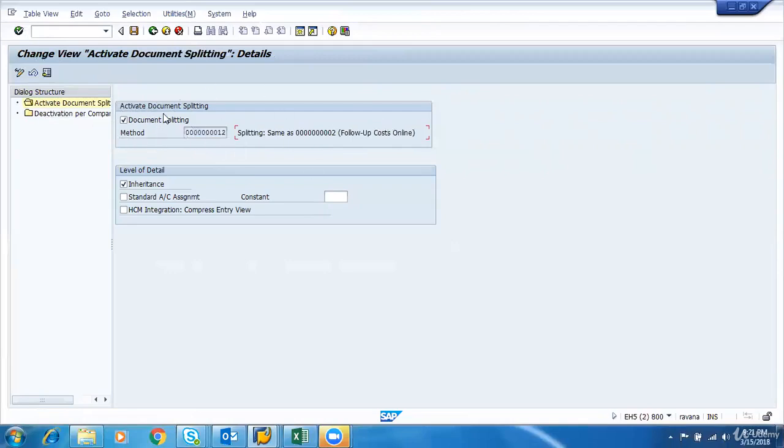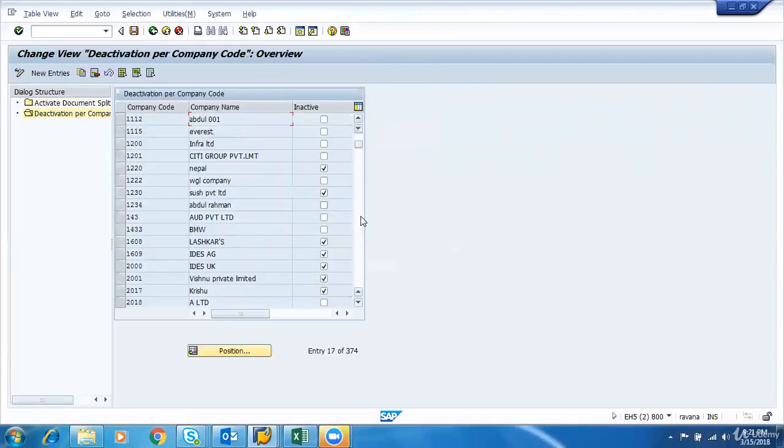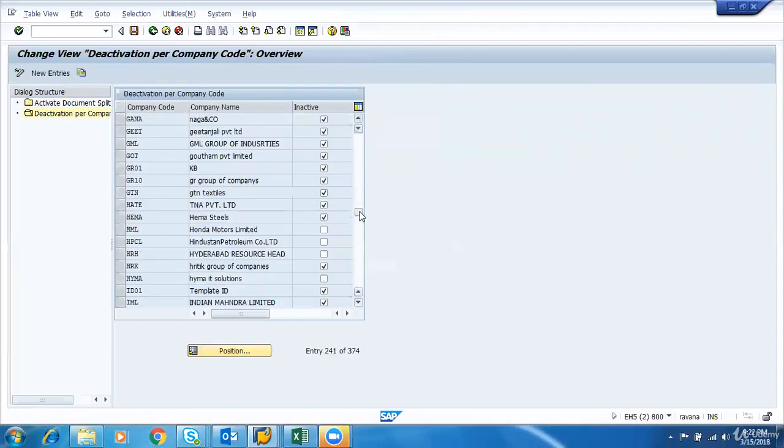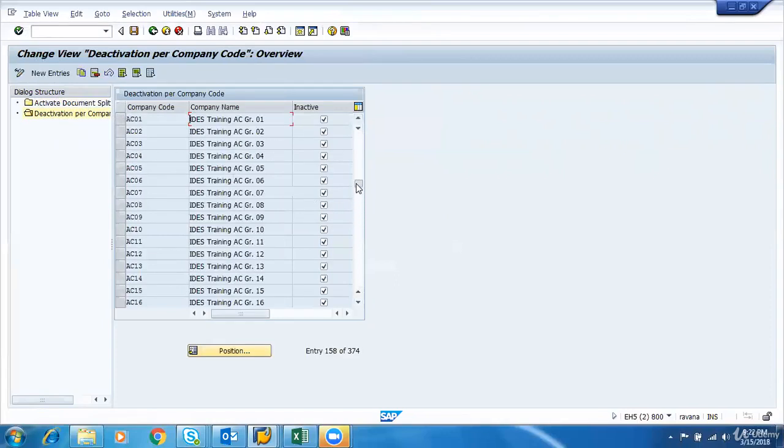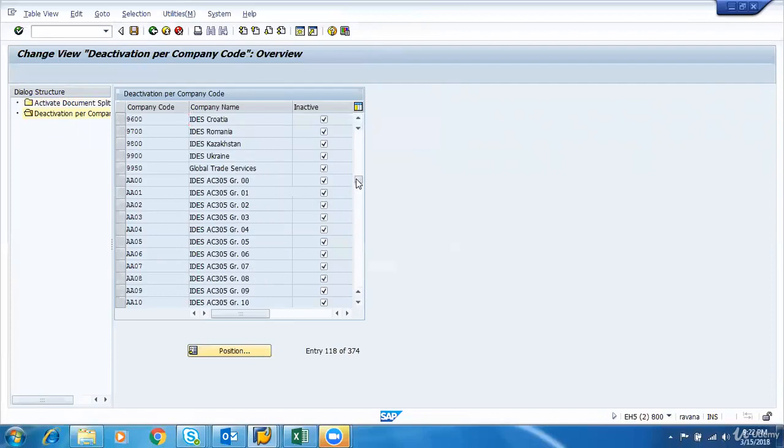Well, if you are accessing SAP or practicing SAP on a centralized system, make sure you don't touch this switch because this will deactivate in all the other company codes. If you want to activate or deactivate in your company code, please choose your specific company code and decide what you want to do with your document splitting. Either you want to activate or deactivate it.